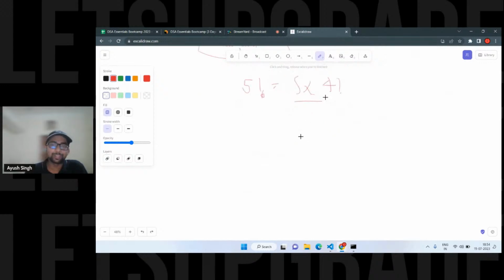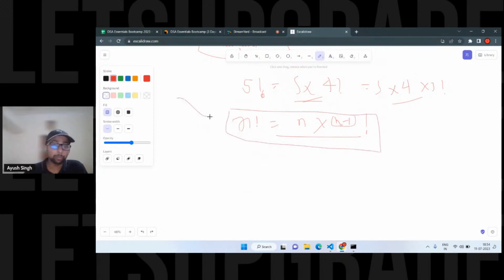I don't know the actual derivation of this, but this is how it works. If you have to calculate 5 factorial, it will be nothing but 5 times 4 factorial, right? That's how it works. So if I say it in a generic way, n factorial is nothing but n times (n minus 1) factorial. Simple maths, right? I'm not teaching maths, but let's suppose this is the normal case.